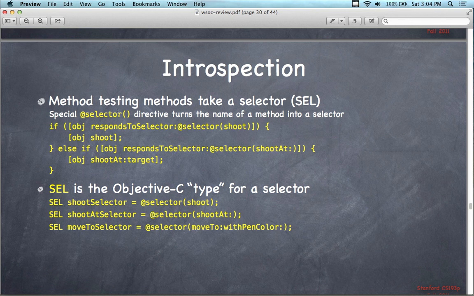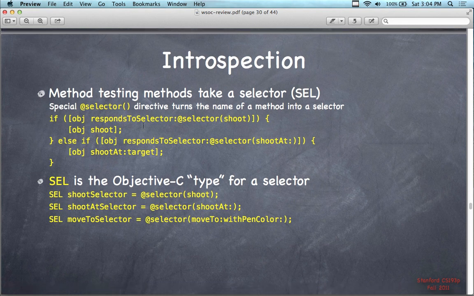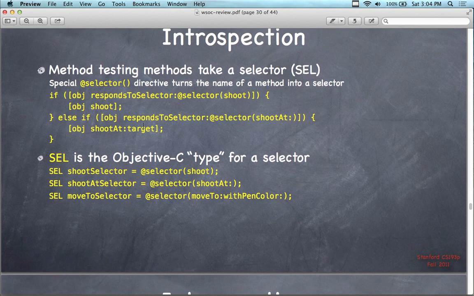So @selector is a way of testing to see if the object actually contains the method, and it comes back and tells us. It's another compiler directive. It tells us if the method is associated with a particular class of object and whether or not the method actually responds. So SEL in this case is an Objective-C type for a selector. Sometimes you'll see SEL, sometimes you'll see @selector.